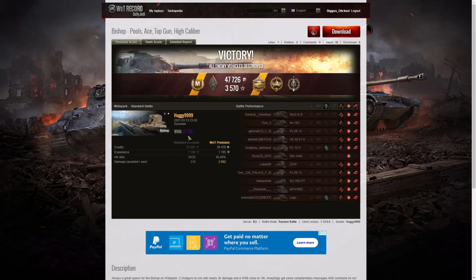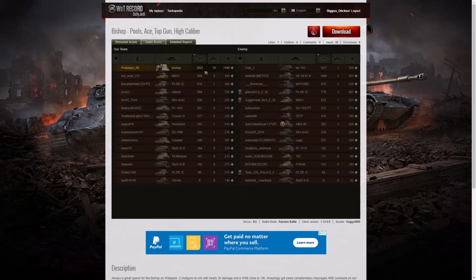His win rate from this battle was 13,766, which is far and above the last one you saw. And yes, again, a lot of enemy vehicles were struck by him. He earned 2,902 hit points of damage in this game. The next high scorer was the IKV-103, that guy with 3 marks on his barrel, who managed 1,477 hit points before he was taken out of the game by Huggy. The other high scorer was the VK 30.01 H, and again he was taken out by Huggy as well.